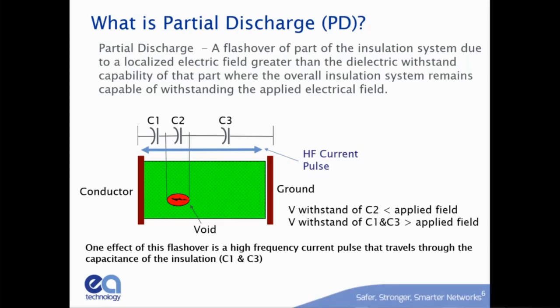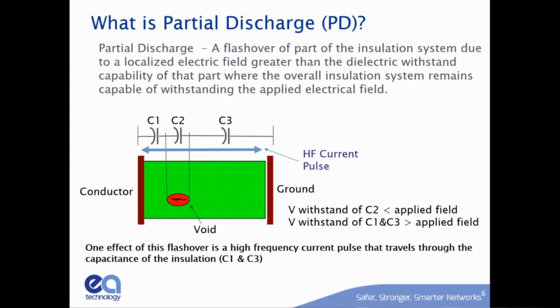So what is partial discharge? This is a good example. It's my one engineering slide. My history, by the way, is 35 years in engineering, and so I like to pretend I'm not a salesman and actually talk something that makes sense to me. This is the classic example of a capacitor. You have a conductor, you have a ground, and you have some sort of dielectric in between. That's the definition of a capacitor. Every system you've got has some level of capacitance. A cable is going to have a lot of capacitance. An air insulated 500 kV station is going to have very little capacitance. And if you've ever done relay settings for a cable, you know that you've got to allow for the charging current.